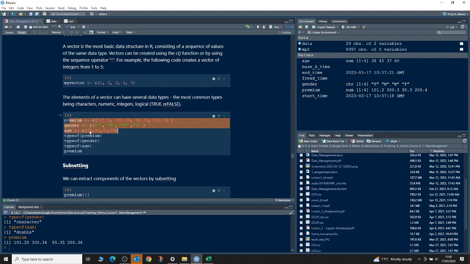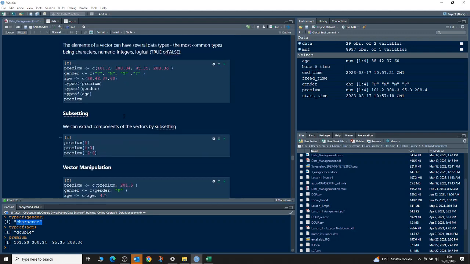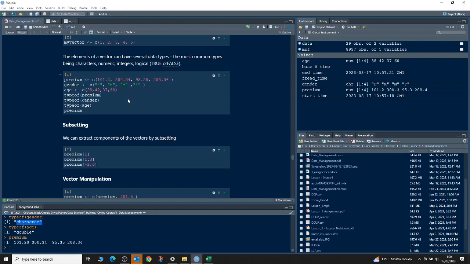With each of these vectors that is created, you can see them on the right. It tells you what type it is, so I've also run this code down here to tell us the type of the vector, and you can see you've got a character and a double and numerical. If we want to access specific elements within a vector, we use what's called subsetting.